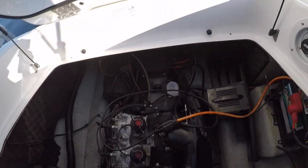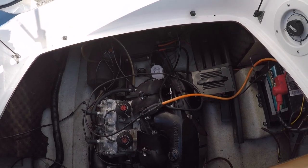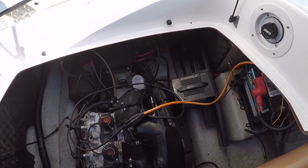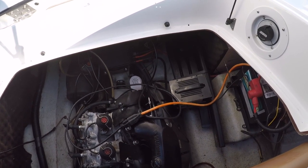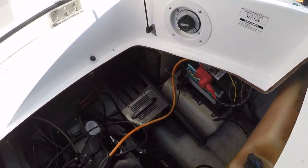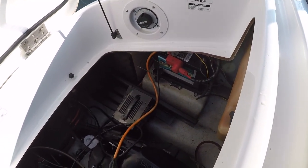Okay, back to some maintenance. This is the 2003 Seadoo Sportster that we rebuilt, I don't know, 3 years ago, 2 years ago. Anyway, it's got a parasitic draw. I suspect it's the radio, but we're gonna go through and test it out.